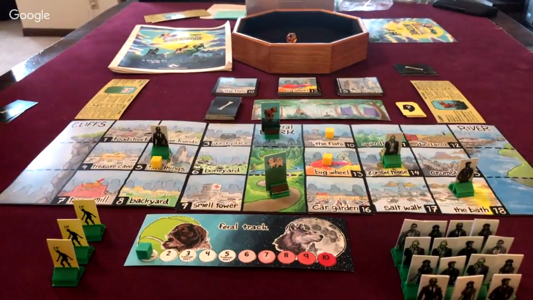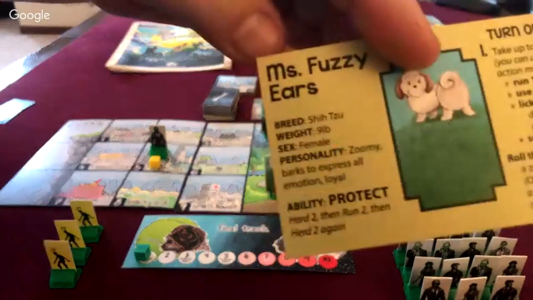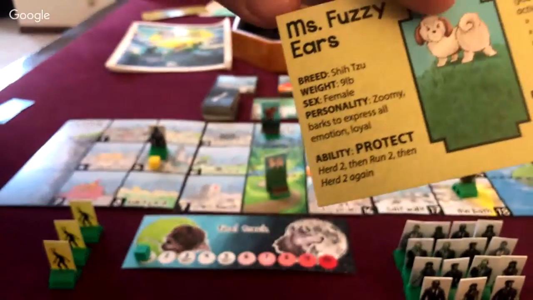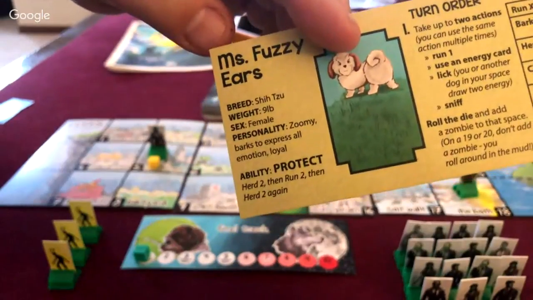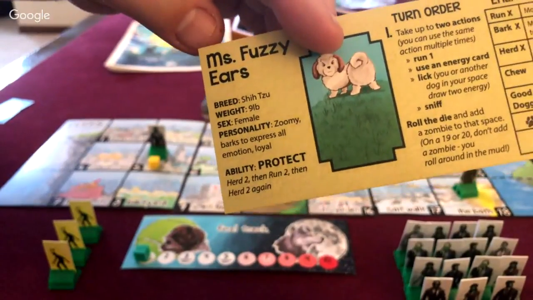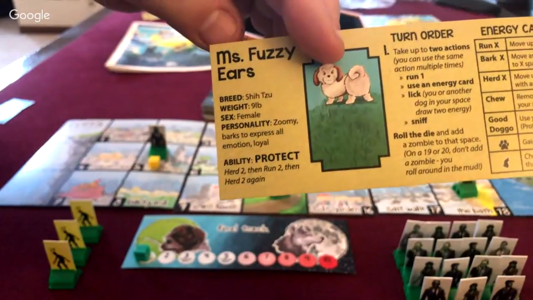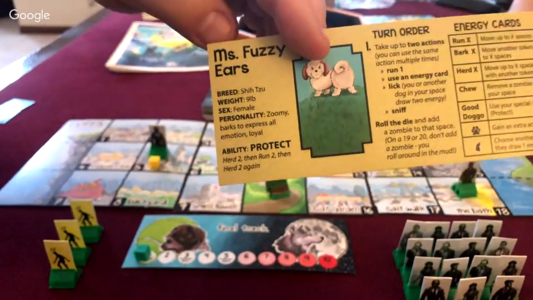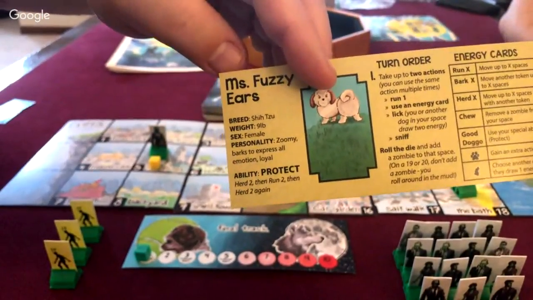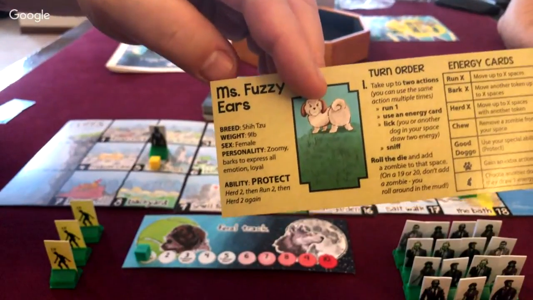And the good doggo card is how you activate the special ability that your particular dog has. So, for instance, in the case of Ms. Fuzzy Ears here, I'll just show you on mine. If you look down in that lower left-hand corner down there, my ability is protect. So I can herd 2, then run 2, then herd 2 again. So with that one card, I can do all 3 of those actions. So I can herd 2, which means move myself and a piece in my space up to 2 spaces. Then run 2, which is move myself 2 more spaces. And then herd 2 again, so move myself and any one piece in my space 2 more yet.